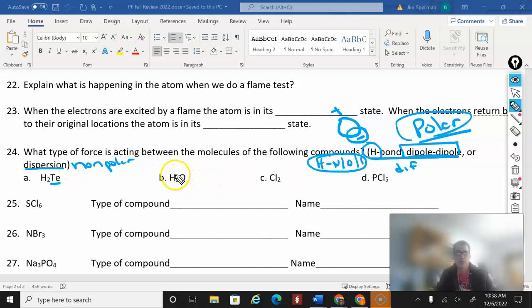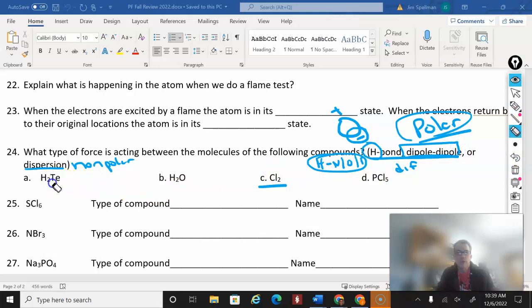It's going to be nonpolar when there's an equal sharing, and that's typically when we've got an equal pulling, and that's largely going to be with something like Cl2, because no one's really winning this tug of war. Chlorine's pulling equally against the other chlorine, and the electrons kind of stay where they need to go.